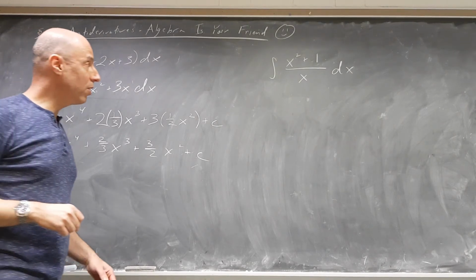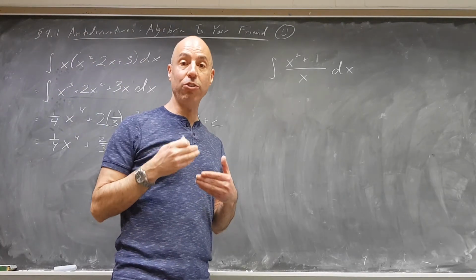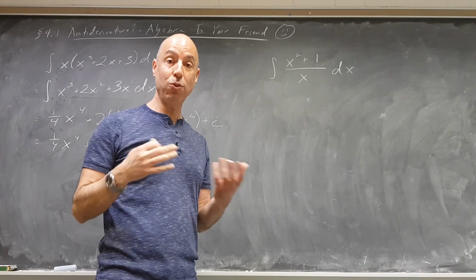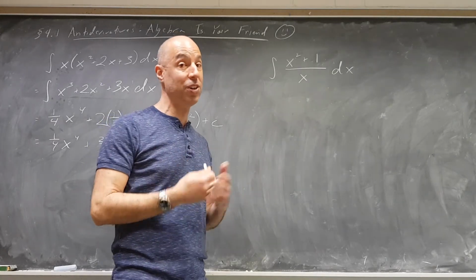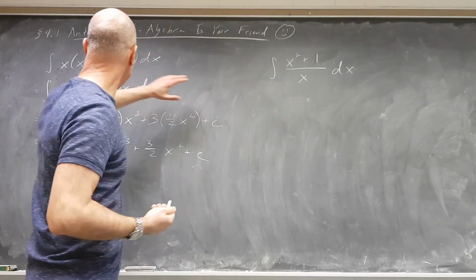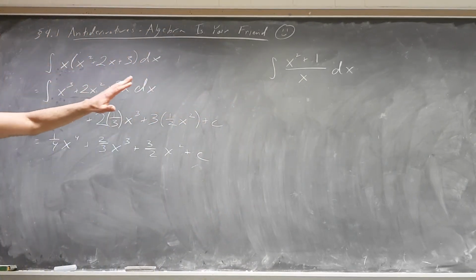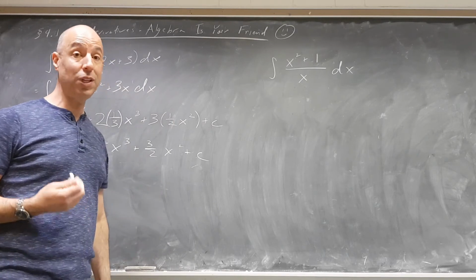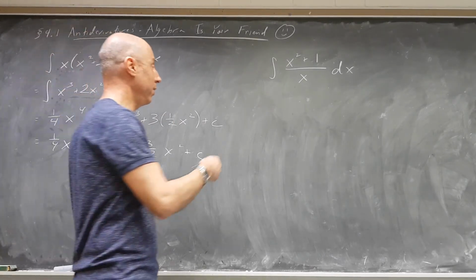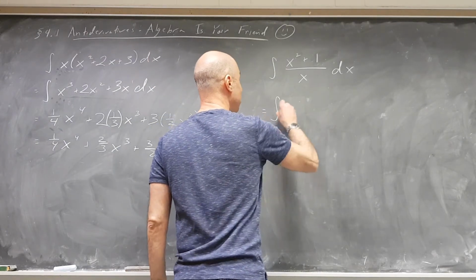We didn't learn an antiderivative quotient rule because one doesn't exist. It's so nice to have the product rule and quotient rule when we're taking derivatives, but they don't exist for antiderivatives. So again, what we're going to do here is what we did over here. Before we do any calculus, we are just going to do a little bit of algebra to simplify the matter. So I'll do this in 2 steps.